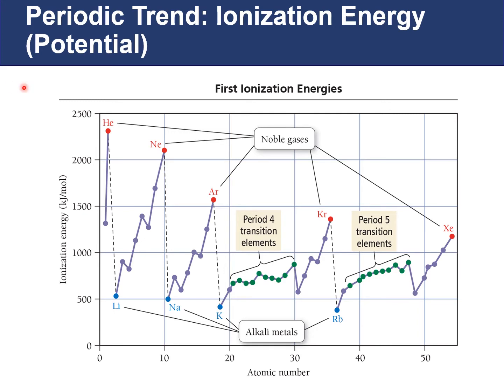So the first trend is for the first ionization energy. A graph of the first ionization energy versus the atomic number looks like this. What you'll notice is that for a given group or column of the periodic table, as you go down the periodic table, like helium, neon, argon, krypton, xenon, the first ionization energy goes down. As you go to the right, so hydrogen to helium or lithium to neon, in general, it goes up. There are a couple exceptions to this that we will cover why those occur. But in general, as you go down the periodic table, the ionization energy decreases, and as you go from left to right, it increases.